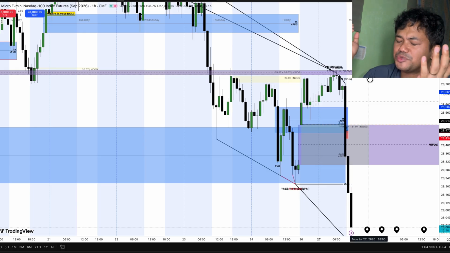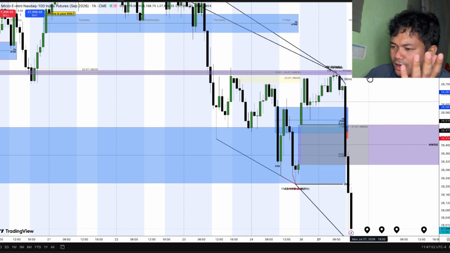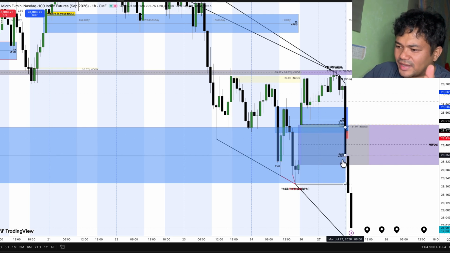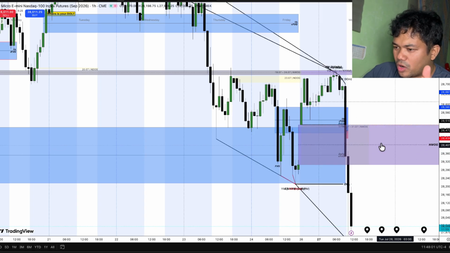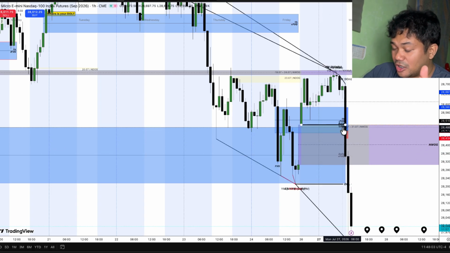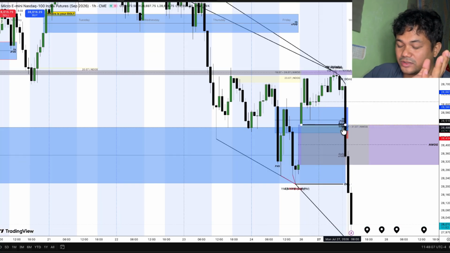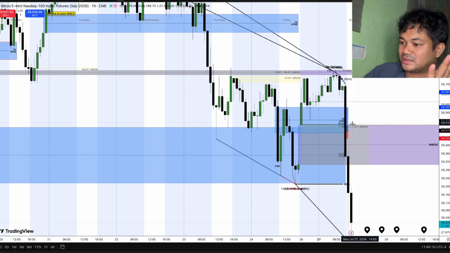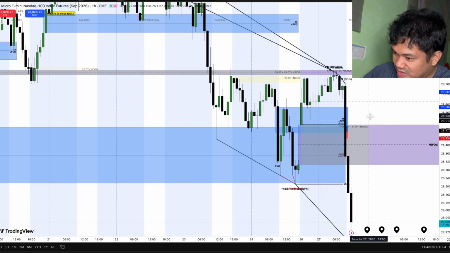Actually, to be honest, I don't have any target. I just saw that the price is at this daily bullish fair value gap, this NWOG, and at this Asia low. Actually, wala akong draw on liquidity. Alright, to put it on record, I don't have a draw on liquidity. I just saw the price is at this area, which was significant naman talaga, significant points of interest.